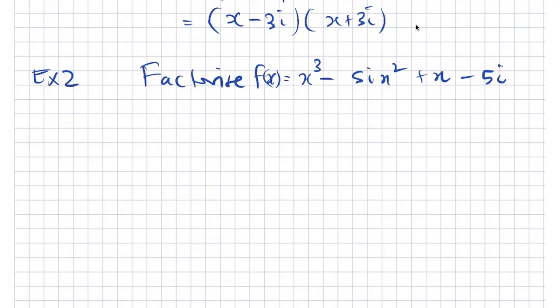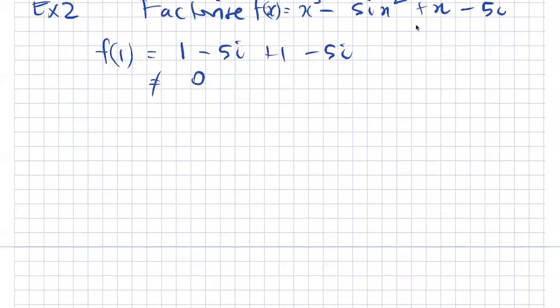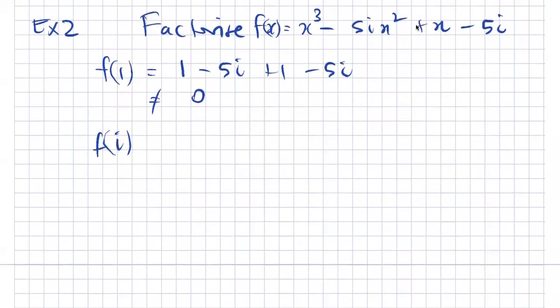Right, well, always start with something easy, all right? And let's start with, you could do 1 and -1, but they would be the usual suspects to start with. So we start with 1 and -1. And well, let's go and do 1, see what happens. So we'll do 1, and we'll see whether we get that equal to 0 or not. So 1 cubed is 1, 1 squared is 1, so I get 1 minus 5i plus 1 minus 5i. So you can see that's not equal to 0. In fact, if we add all of that together, I get 2 minus 10i. So it's not 0, therefore 1 is not a root, and x minus 1 is not a factor. And if we try -1, we'll get the same thing. We'll work out that's not going. So once we've dismissed 1 and -1, we'll go ahead and try i and see whether that works.